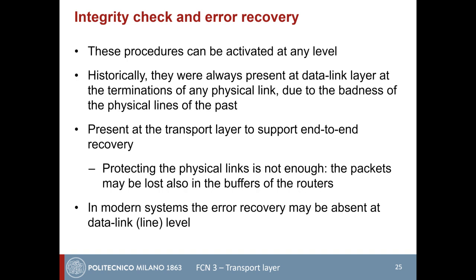For example, Ethernet for fixed lines does not have any retransmission technique. This is because we can simplify the procedure, and also because the physical transmission links have become more and more reliable compared to the past. And also, because FEC, forward error correction, is applied at the physical layer.